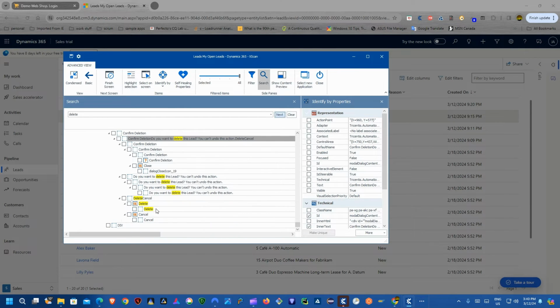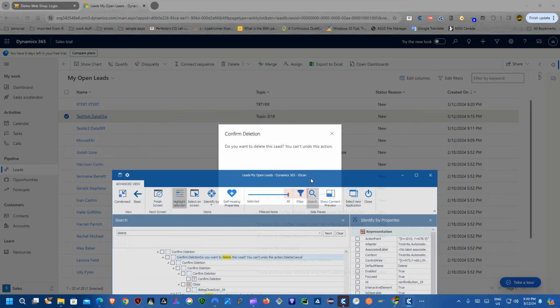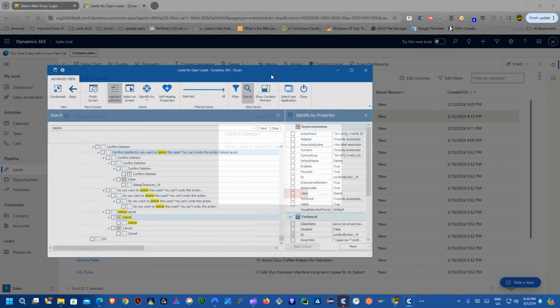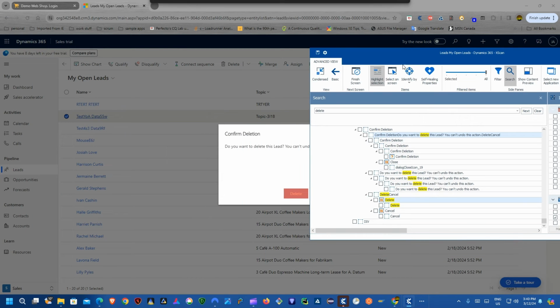So there's one down here. This looks, let's try this. Yep, there it is there. So this little pop-up looks like it's a part of the application here. And we found it, which is good.